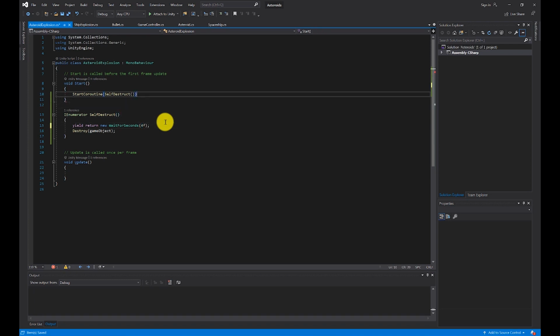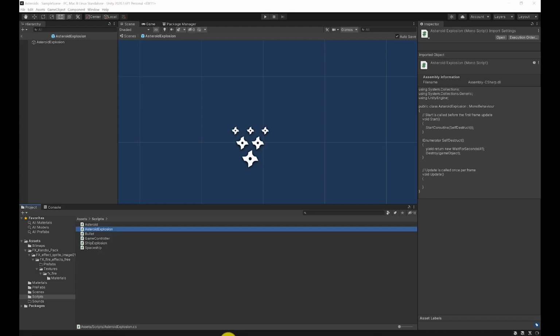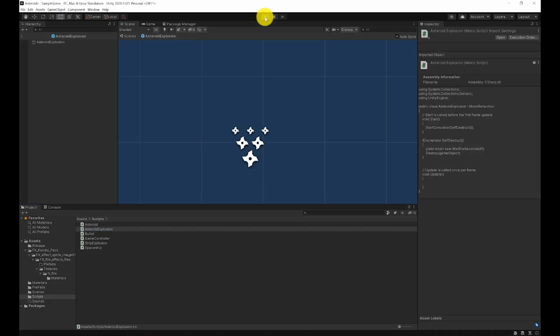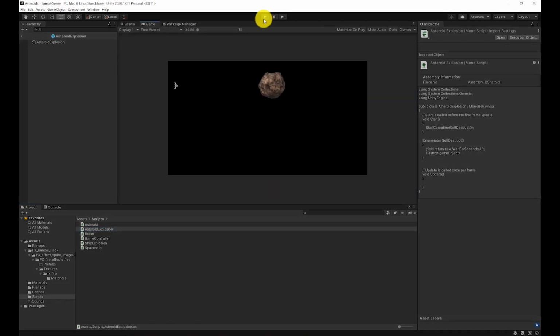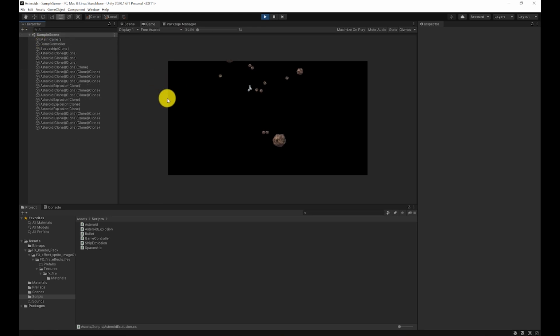Now, note how I'm doing this from the start function, because I want it to happen in the first frame, not just when it's instanced. So that's when I'm starting the timer. So now these should basically time out after a while. Let's take a look at it. Let me just move it over here so I can see the stuff going on.